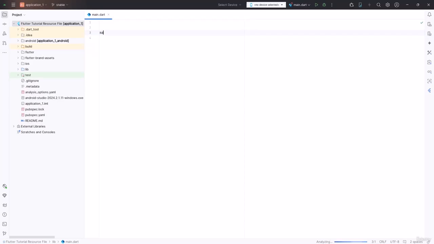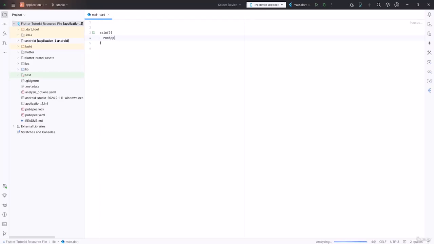I will just type main, open and close parentheses, and after that open up the curly braces. Then I will give the command runApp. Over here I will put runApp.